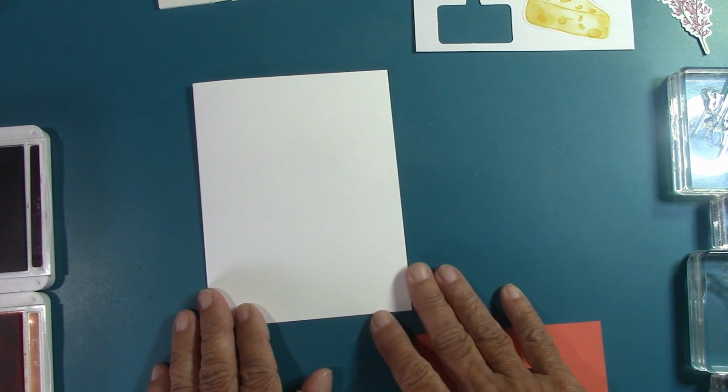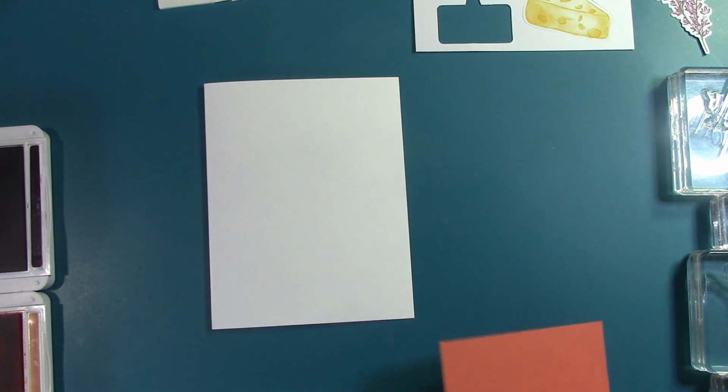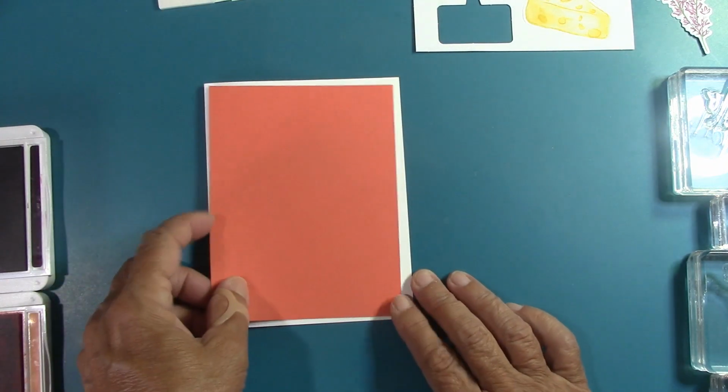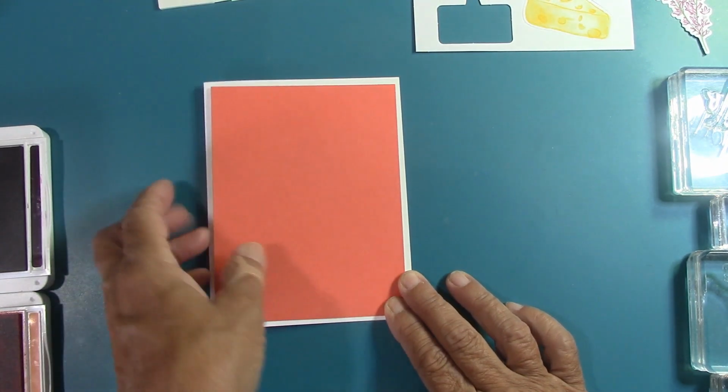So I started with a card base of Basic White, 8 1/2 by 5 1/2, scored at 4 1/4, and I cut a piece of Calypso Coral at 5 1/4 by 4. So that's going to go on the front. But let's go ahead and move this aside, okay? And we're going to bring the trimmer in. Let me move a bunch of things that I've got here on the trimmer.